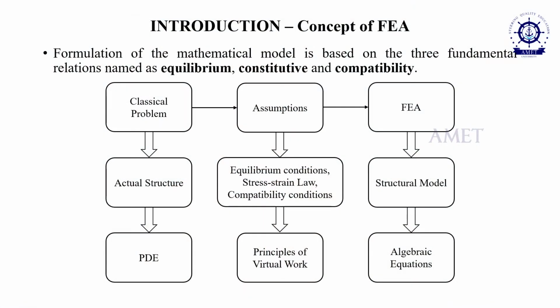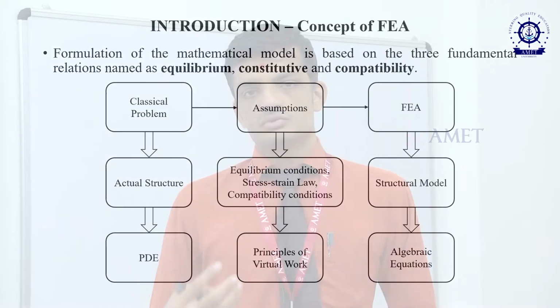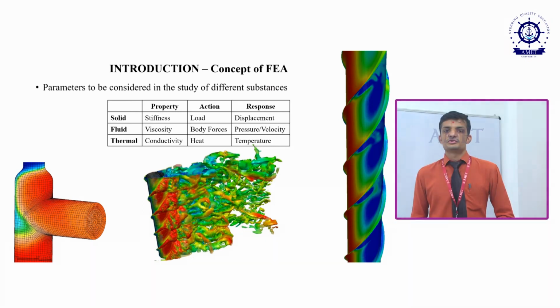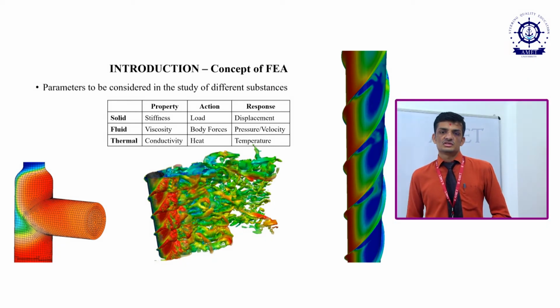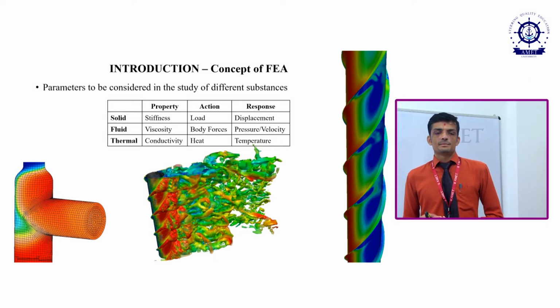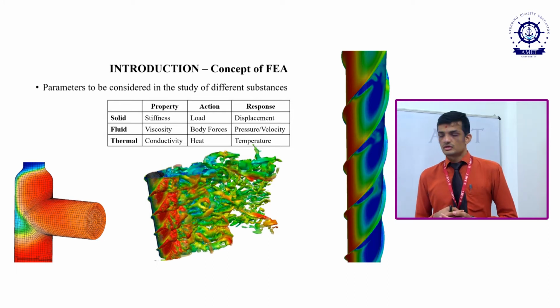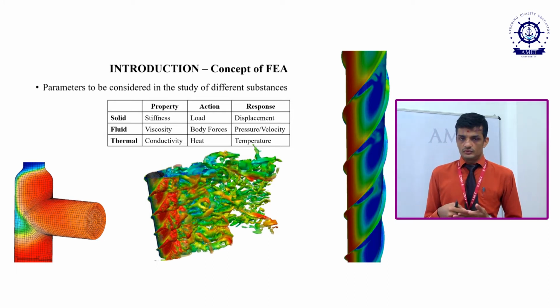So what does FEA do? You have your PDE with you. FEA brings down those partial differential equations to algebraic forms, and then you apply matrix algebra to solve those algebraic equations and get your answer. What you see in this particular slide is that there are three domains where one could study. One is the solid, fluid and the thermal.